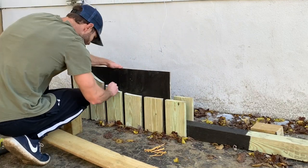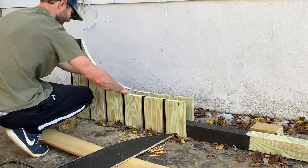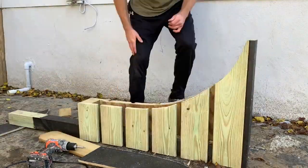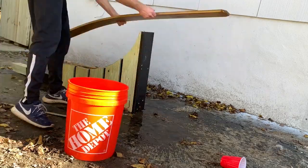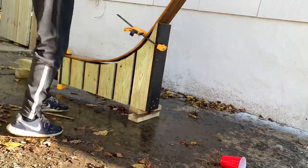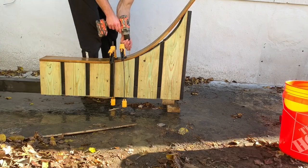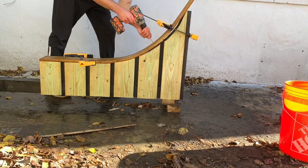I was originally going to leave the gaps in the mailbox open, but I didn't want bees getting in, so I got some scrap plywood, painted it black, and cut it to the curvature so there'd be no clearance into the mailbox. I secured those on both sides with screws. Then I dumped hot water on the fence picket, bent it into place using clamps and my own body weight, and installed it with screws anchoring to both the 1x6s and the 4x4. There's a small crease at the top — I should have established the curvature before cutting the 1x6s — but I patched that later.